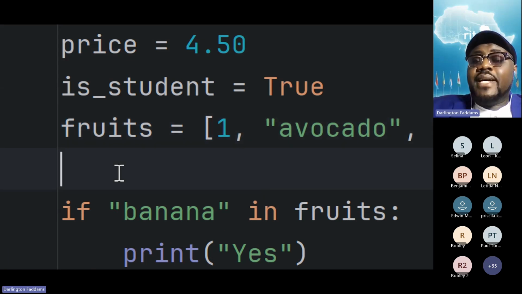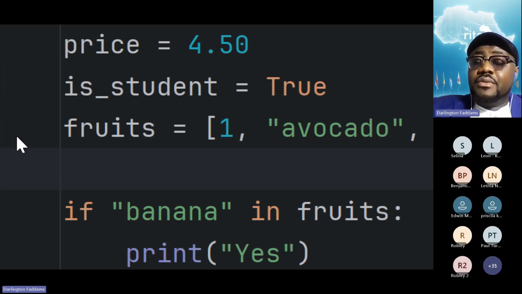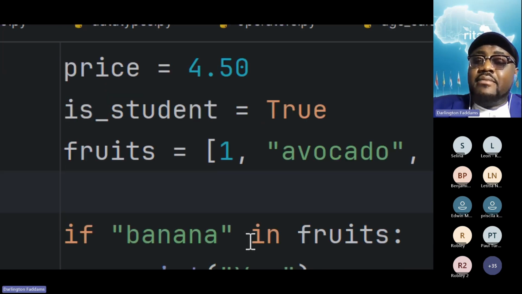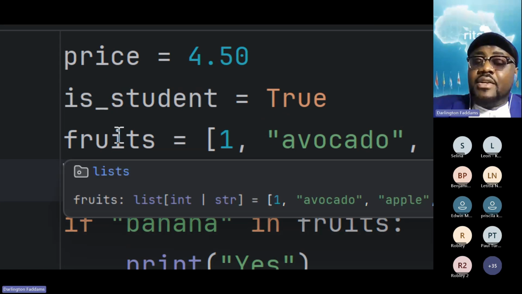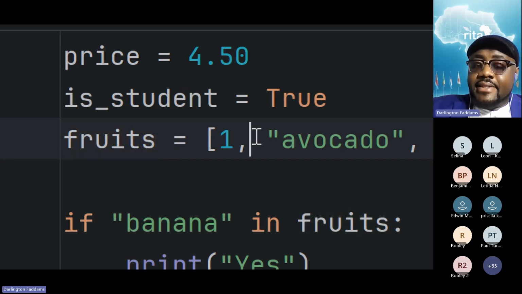When it comes to using Python in the real world, we are going to be using more of lists and dictionaries and tuples to solve real problems. The basic data types are just used to assign single values. But when it comes to providing real solutions, you are going to use your knowledge of lists.